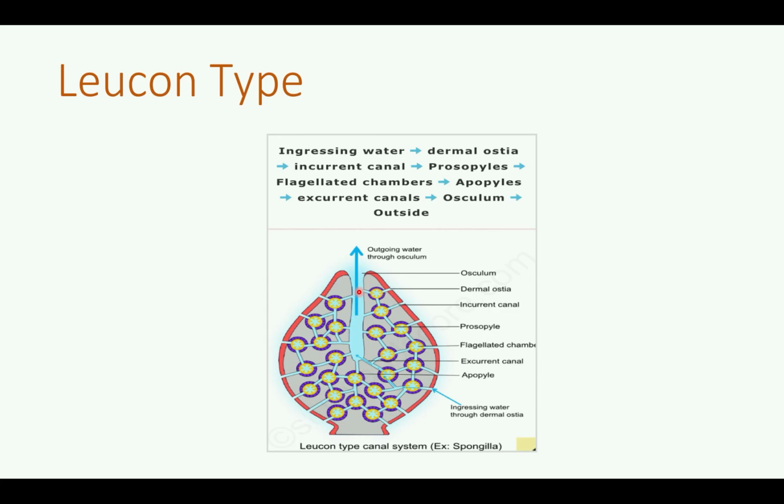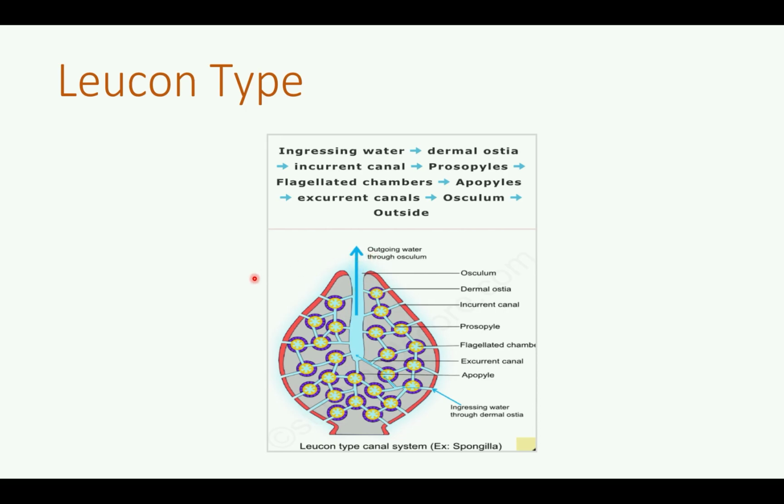It appears to be a modification of the Sycon type, and it is found in many calcareous sponges. The Leucon system is developed directly without passing through the Ascon and the Sycon types in their embryology. In demosponges, the leuconoid condition is derived from a larval stage called the rhagon. The spongocoel of the rhagon is surrounded by flagellated chambers opening into it through very wide apopyles. In them, a single osculum opens at the top of the spongocoel.